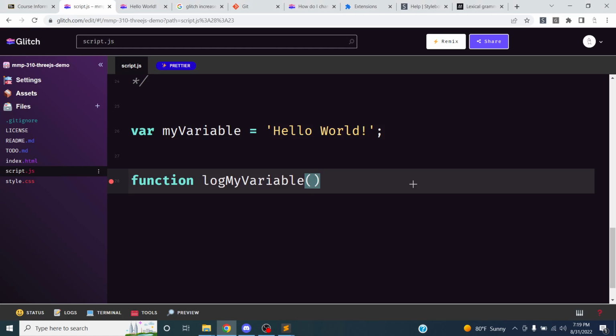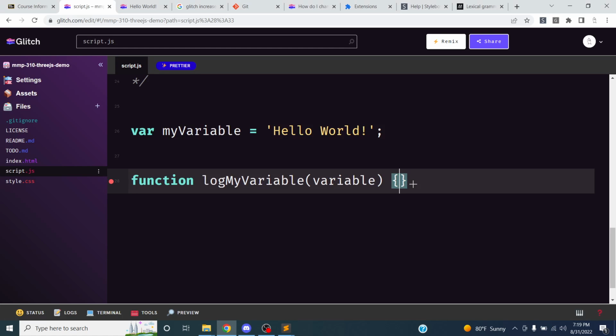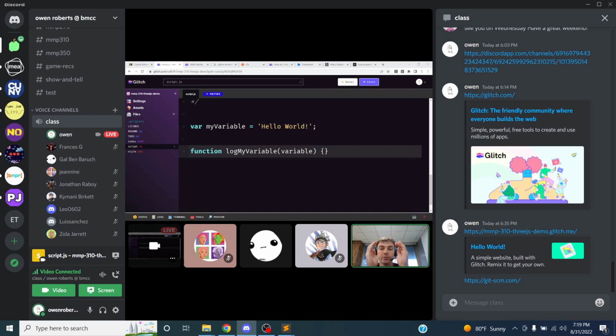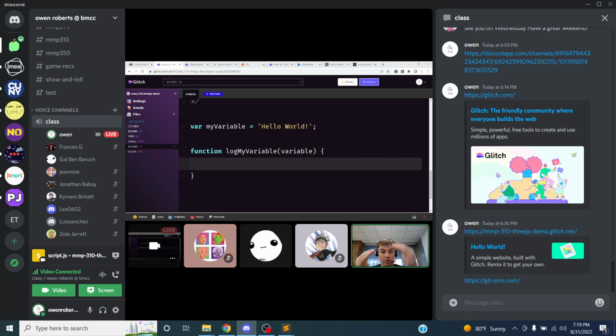So it opens and closes those for me, and I can write something in the middle, variable. And then same thing with the curly brackets. If I hit an open curly bracket, it's already created that second curly bracket for me. And then I can hit enter and go to my new line and my new code scope.